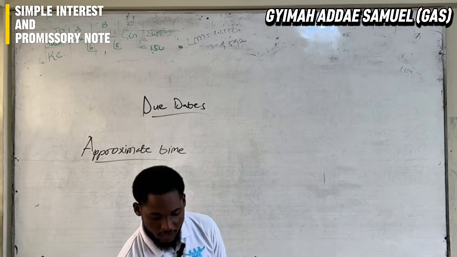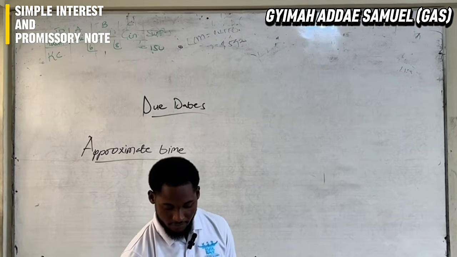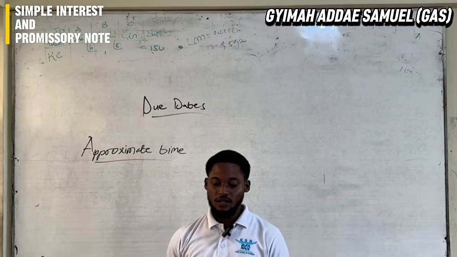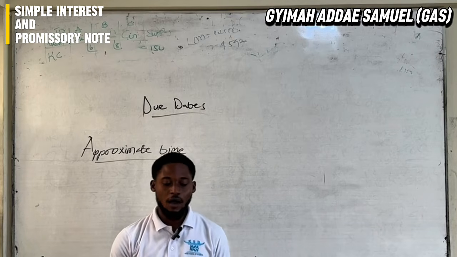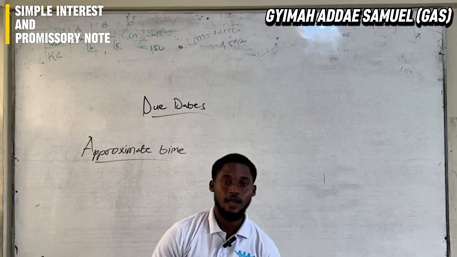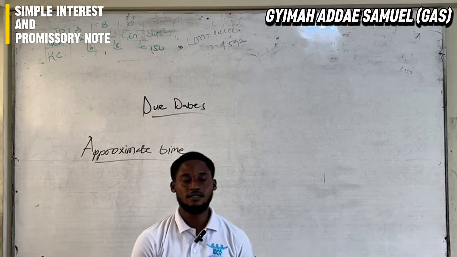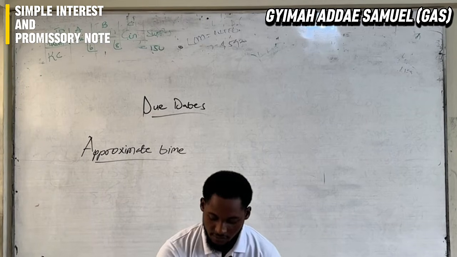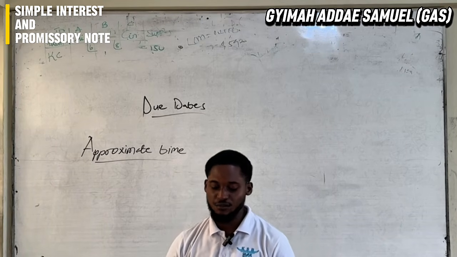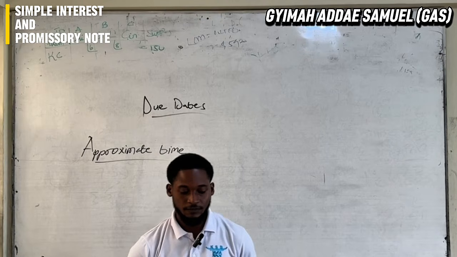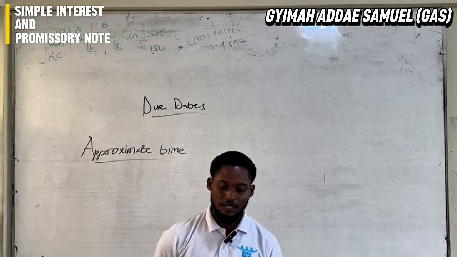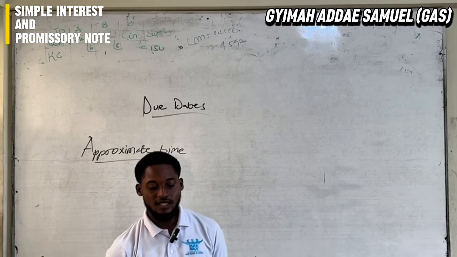So now, with approximate time, it says to determine the simple interest using approximate time, the approximate time is calculated first. The number of days obtained is then divided by 360 days to obtain the ordinary interest, and is also divided by 365 days to get the exact interest. So now we have a question here. The question says determine the ordinary simple interest on a loan of 5,000 contracted on December 20th at 10%, given that the maturity date is March 13th, using the approximate time method.